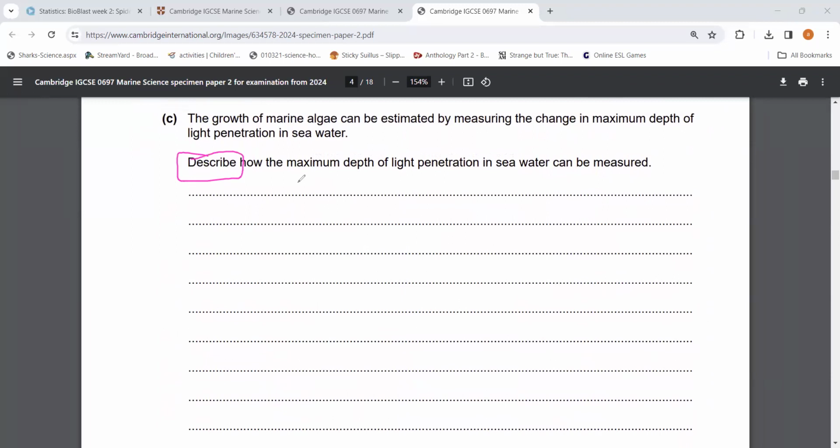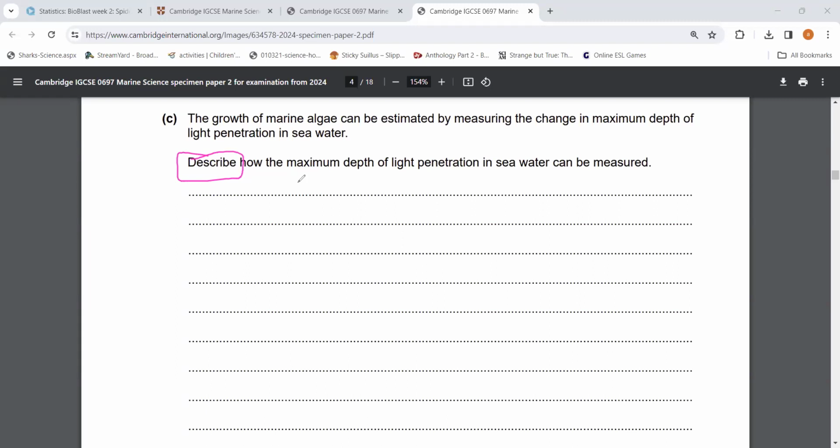This is quite a common one for describing experiments or practical skills, because they want you to go through the steps and say, this is what you do. I want you to imagine that you are trying to explain and describe the step-by-step method of whatever the practical experiment is to someone who's never done it before and they don't know what you're talking about. And then you need to say step for step and break it down. This is where your practical knowledge comes in. This is where that is important. So definitely do not skip over those things in the video demos or the slides of my course.